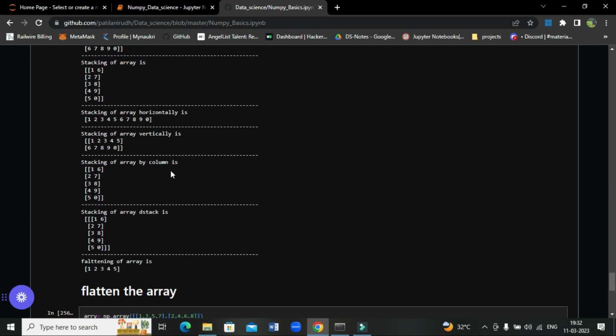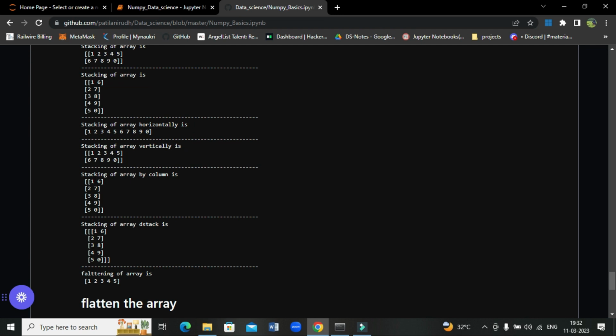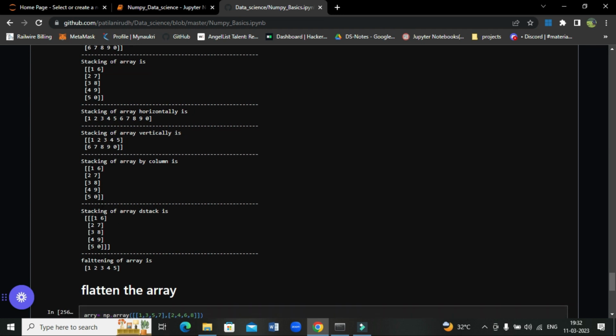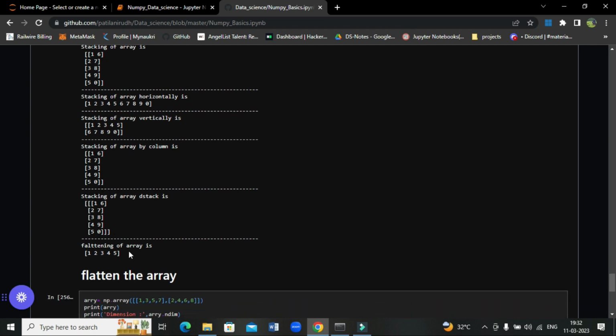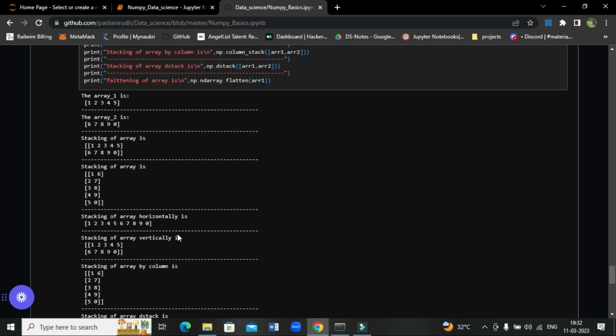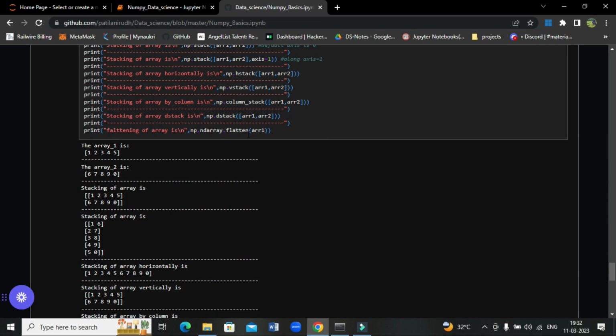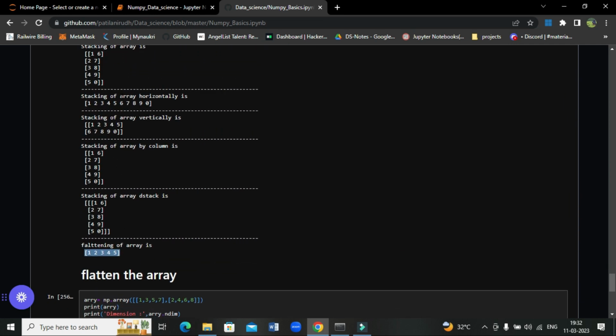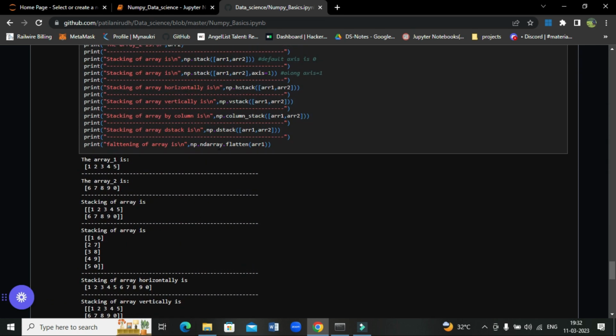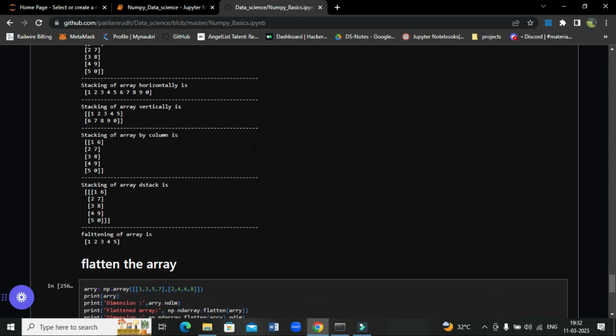So this is stacking by column, it will stack like this, and dstack also stacks like this, but in case of flattening it works as a horizontal stack, that is hstack. 1 2 3 4 5, then 1 2 3 4 5. So horizontal stacking and flattening work the same. So this is how it works for ndarray.flatten.